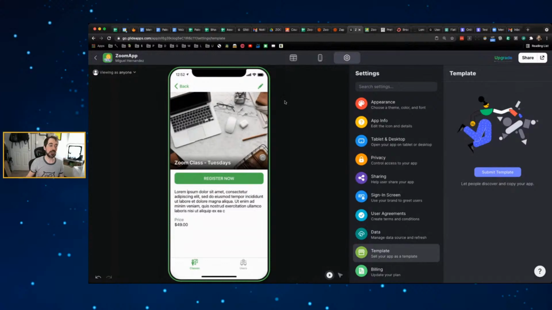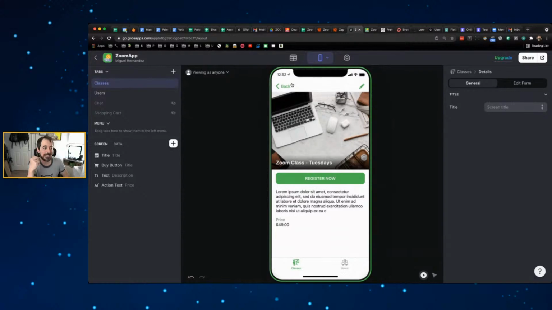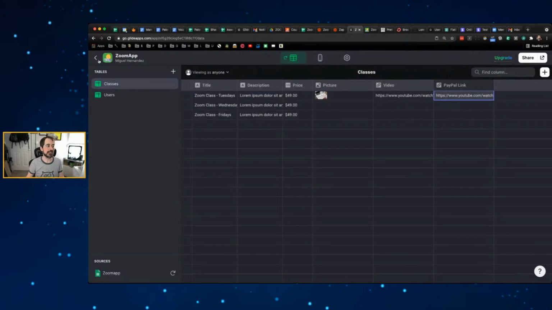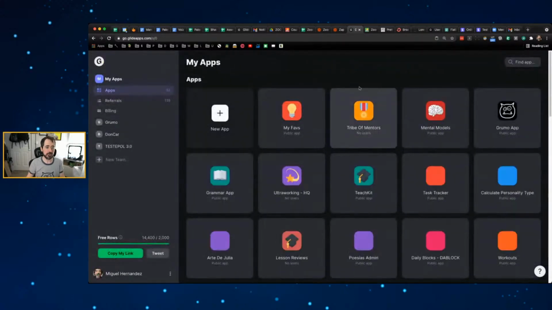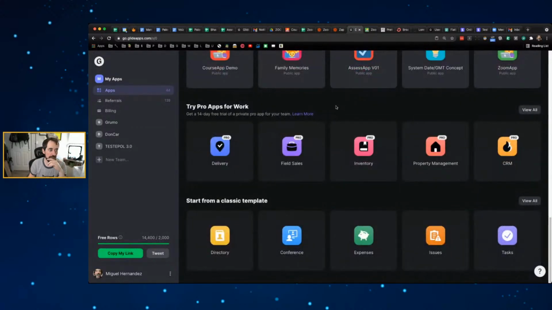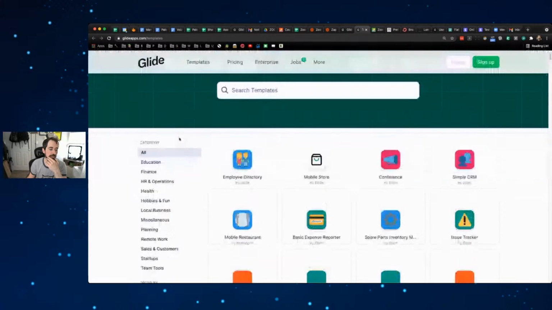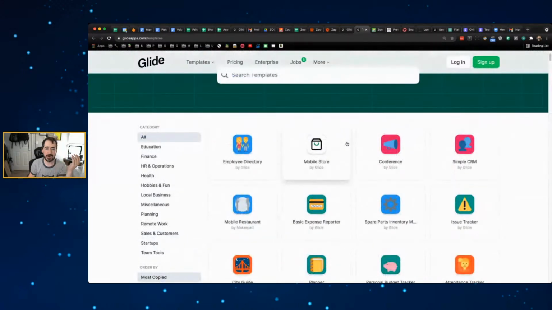Awesome. So yeah, it's that simple. Now I showed you how to do this from scratch, but doing it from scratch is actually not really needed because, like I say, there is a template. So if you see that, oh, you know what, I don't want to start from scratch, you can always go down to your account and you can either buy a premium template, or there are literally hundreds of free templates. So let's say I go to the template marketplace and I want to start my own mobile app. I want to start selling t-shirts.